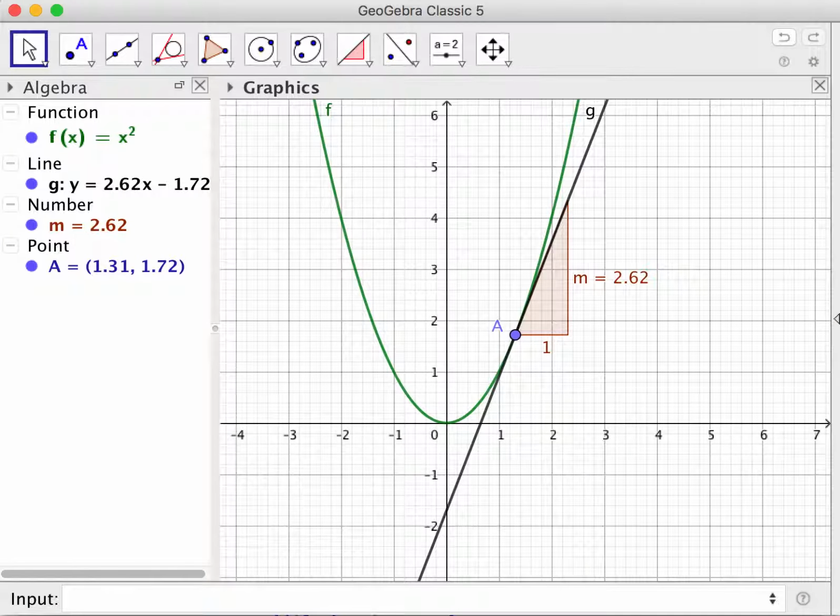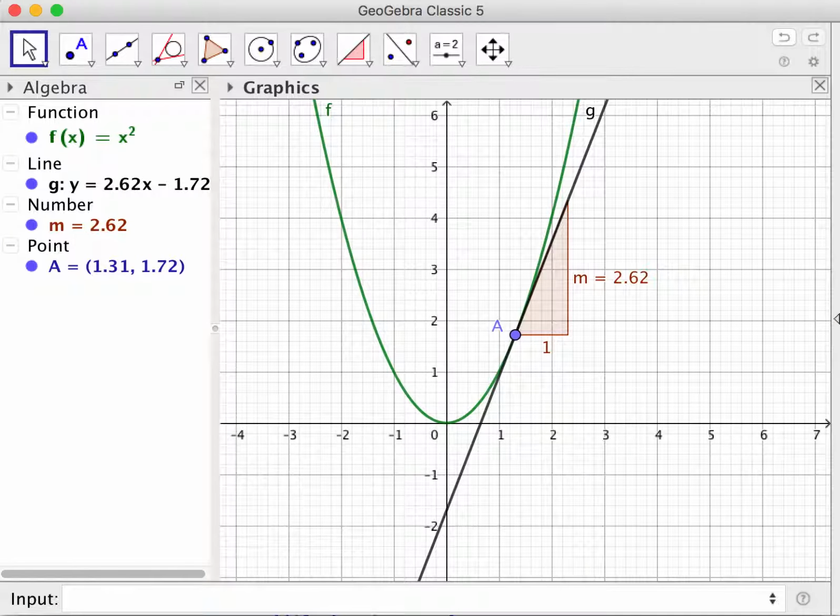Kagaya ng f of x equals x squared. Hindi siya straight line. So, the slope will depend on kung saan point ka. The slope is actually the slope of the tangent line. So, pag sinabi mong slope ng function, it's actually the slope of a function at a particular point is equal to the slope of the tangent line, which is the meaning of derivative. No? The derivative of a function at a point is equal to the slope of the function at the point, which is equal to the slope of the line tangent to the function at that point.